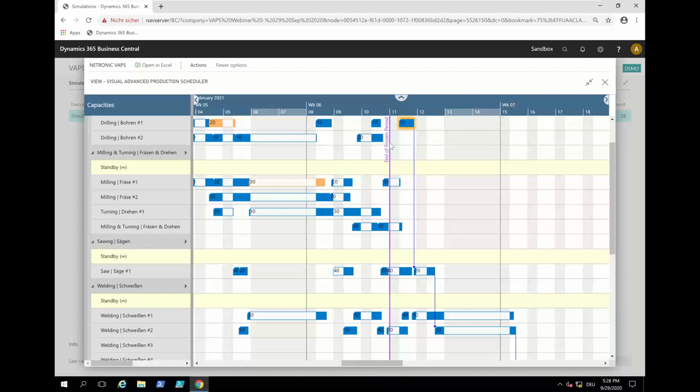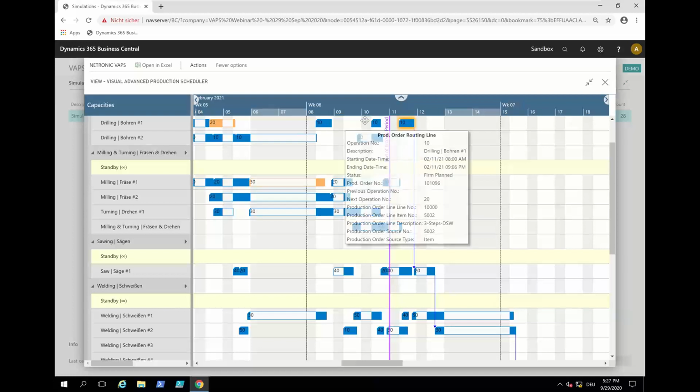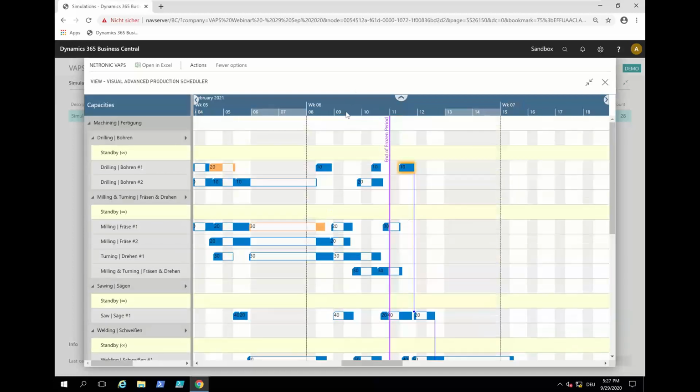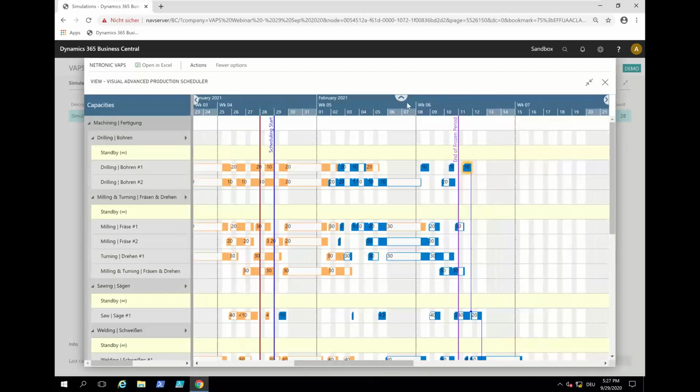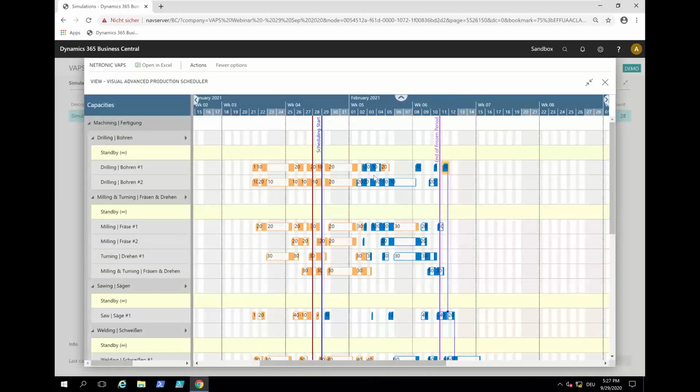And as this is after the end of the frozen period, MRP, although it is scheduled by VAPS, suggests that we delete this, because this production order is not in the area of responsibility of VAPS. So if we look at the schedule like this, it is pretty obvious which is part of the frozen period and hence part of VAPS and which is not.